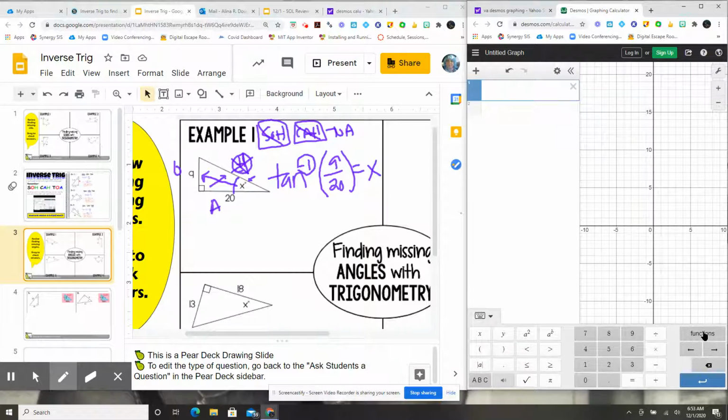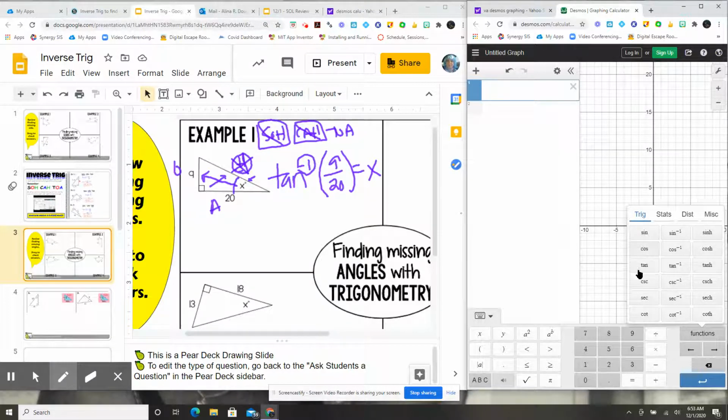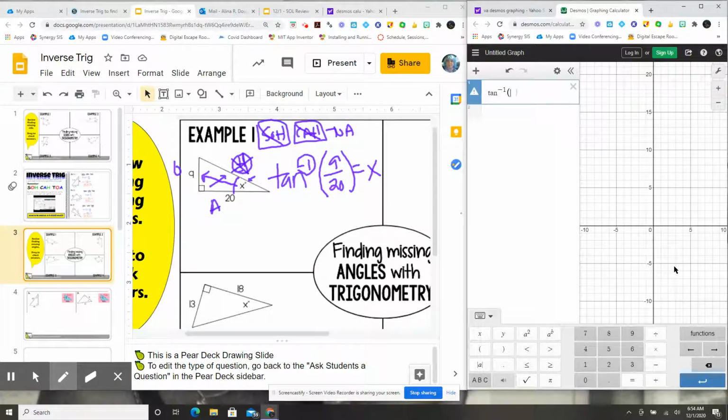I've been typing in the trig functions so far, but over here, you've got all of these trig functions. When you get into legit trig next year with Algebra 2 trig and math analysis calculus, you'll use all of these, but we're going to kind of live in these 6 right here. Sine, cosine, tangent, and then inverse sine, inverse cosine, inverse tangent. We're going to click on that inverse tangent. It's going to give us our -1, so we don't have to worry about it. And then 9 over 20. You don't even need that parenthesis. It's pretty smart.